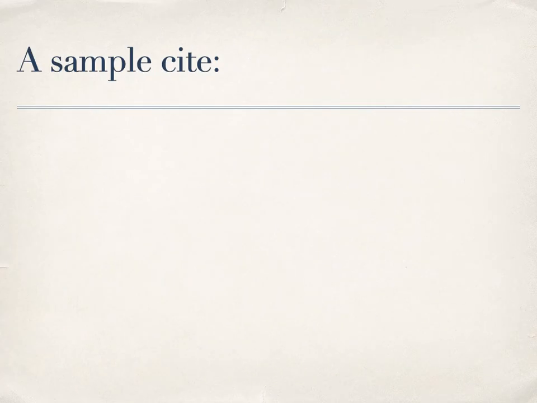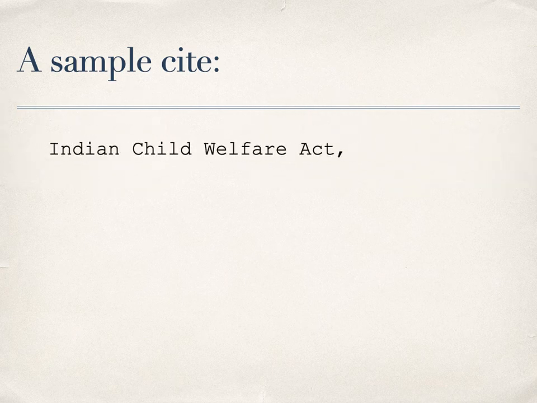The first portion of our cite is going to be the name. We're going to do this because it's a well-known name and because I think it's important for my reader to know the name of the act in this particular circumstance. So I'm going to start with that official name. Note that the name is not italicized or underlined or enhanced in any way. After the end of my name, I'm going to place a comma.